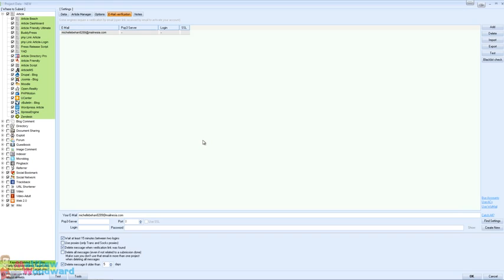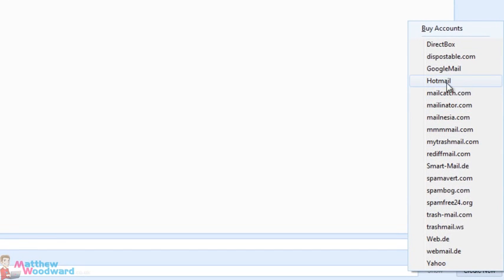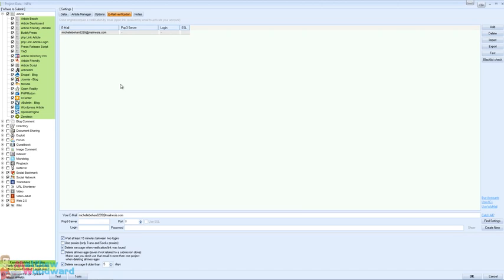The problem is that if you use a disposable email address, a lot of these sites that you're going to be posting to have anti-spam measures and actually block these domains from signing up entirely. So you're going to get a really high fail rate. The next one is webmail-based services like Hotmail, Gmail, AOL, Mail.com, for example. These require you to sign up for an account, and you can actually create an account here, Hotmail and Google Mail, Yahoo, for example. And these are not as widely blocked as the disposable emails, although you will find that some sites do still block webmail based signups to help protect against spam.